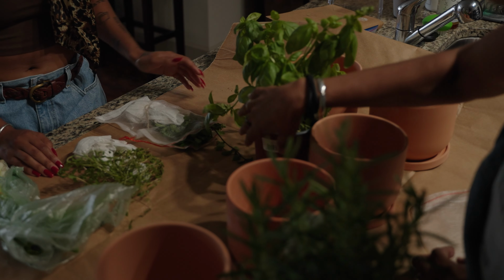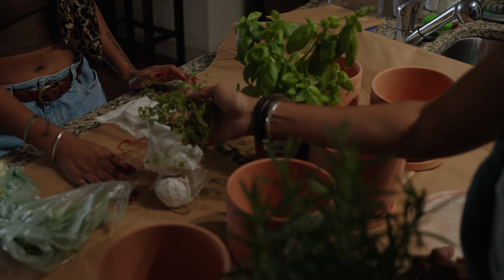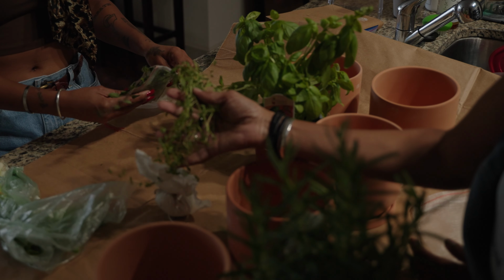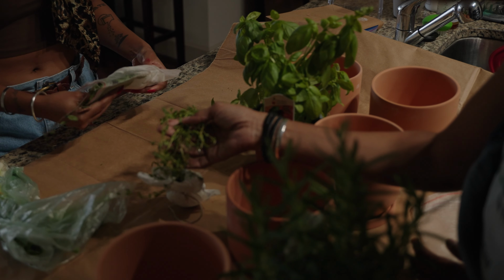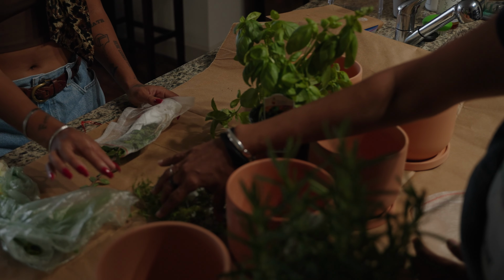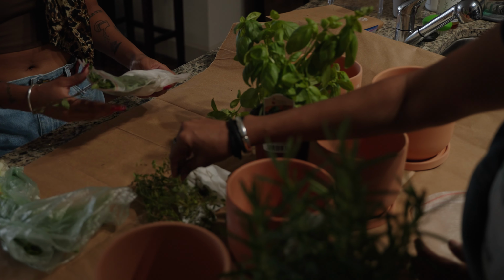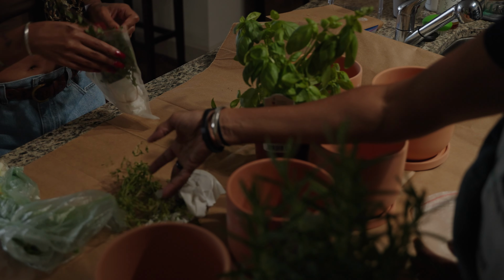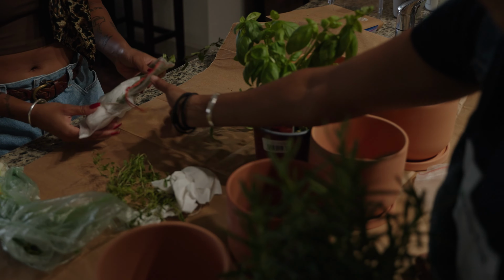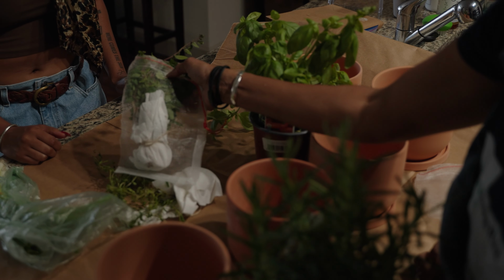And then I got you the Mexican tarragon because you mentioned that you make a lot of tacos. This is a nice hidden spice. It's also good in rice and fish. We use this a lot. Oh, that's the little stuff they put in the white rice? I tried to make it one time, it didn't work out. It probably missed the Mexican tarragon. Yeah, so you need that Mexican tarragon. And then the peppermint.